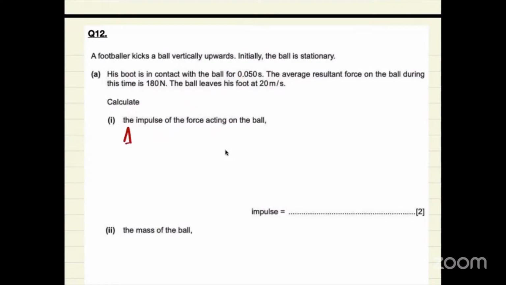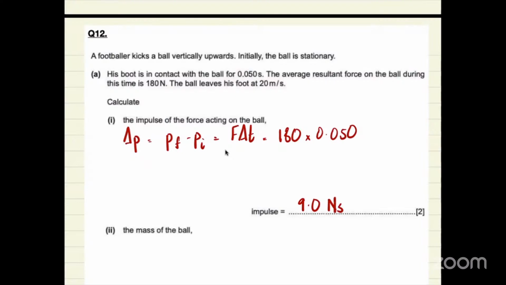Impulse किस चीज़ का नाम है? Impulse is change in momentum. वैसे हम इसको ये भी कहते हैं, अलग अलग सवालों में आपको ये भी शायद यूज़ करना पड़े. यहाँ पे अगर मैं देखूँ तो मास वेलोसिटी नहीं दिया है, तो मेरे पास फाइनल इनिशियल मोमेंटम नहीं आ सकता. So I use the other formula then, which is this. And this I can use very easily. मुझे फोर्स दिया है, time for which the force acts ये दिया हुआ है, इससे मेरे पास इम्पल्स आ जाएगा. So let's do this here. So 180 times 0.05, ये आता है 9.0. इम्पल्स का यूनिट ये भी लिख सकते हैं या kg meter per second भी लिख सकते हैं.